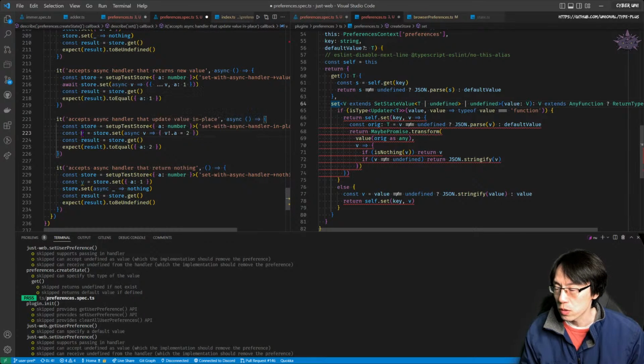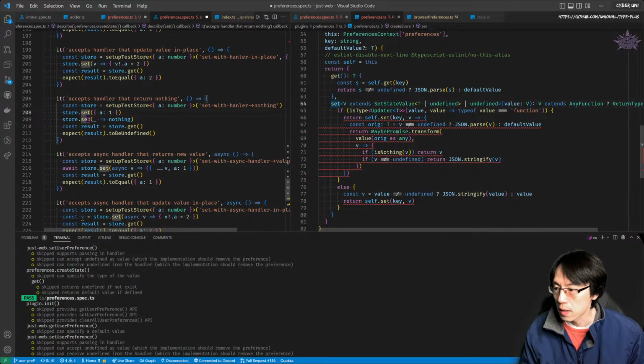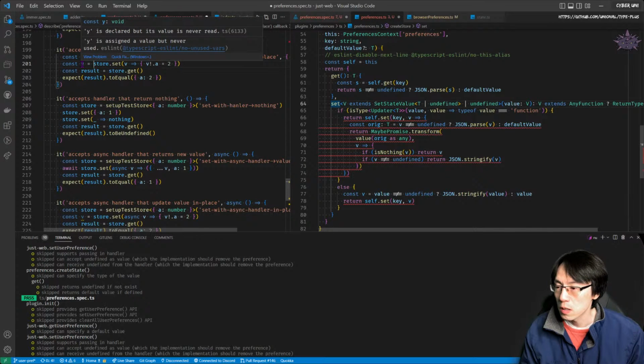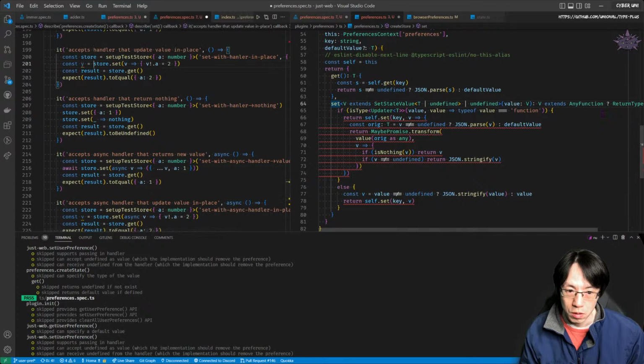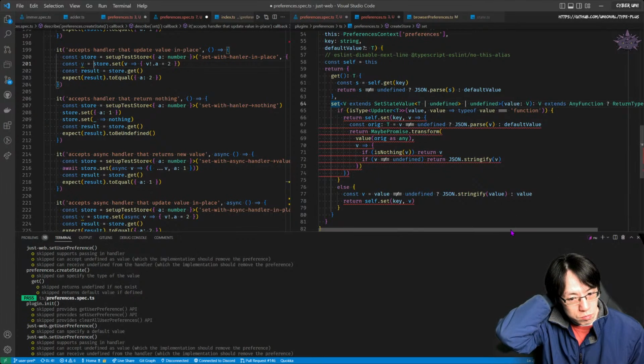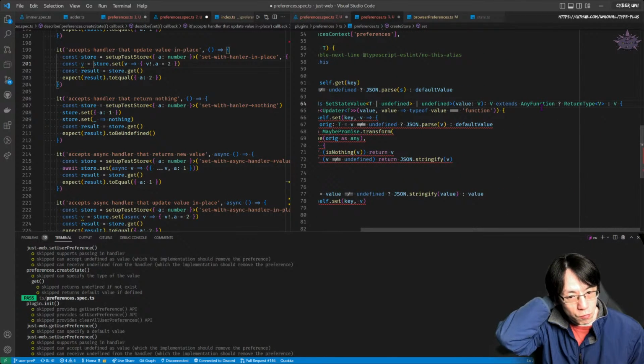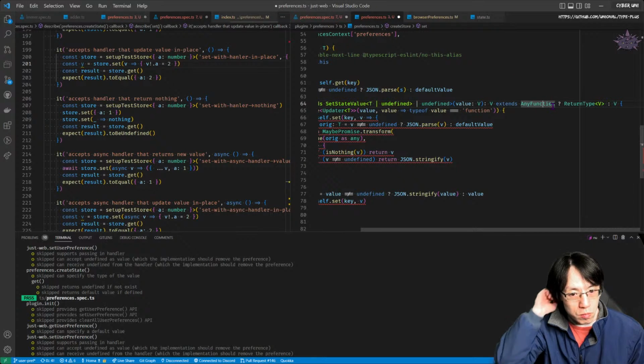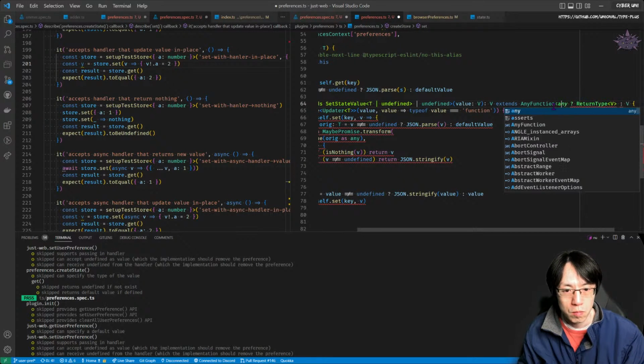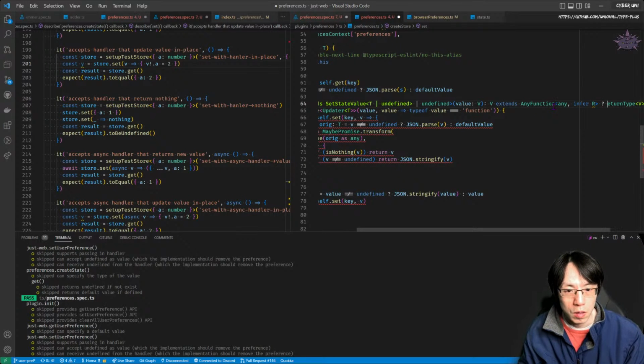Just want to double check this is that. And then if this is a function, this is, oh, not void. Return value of V void, see if I can do this.